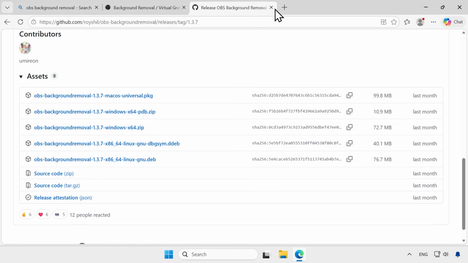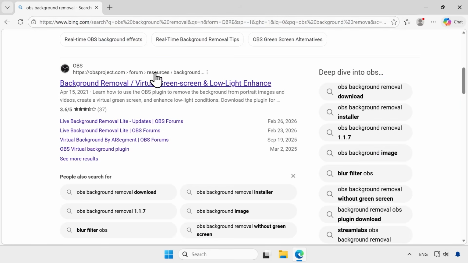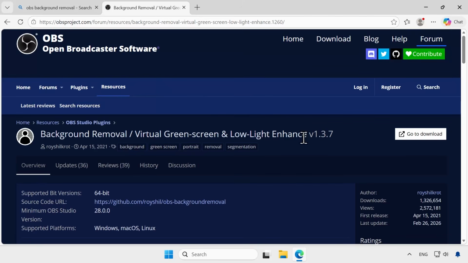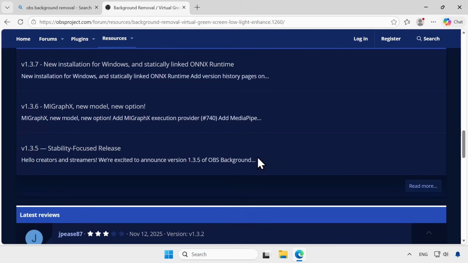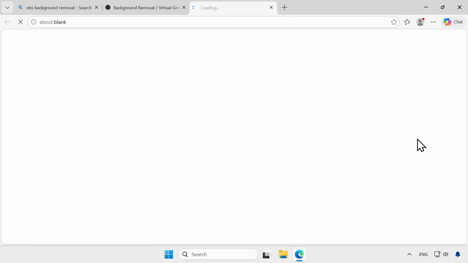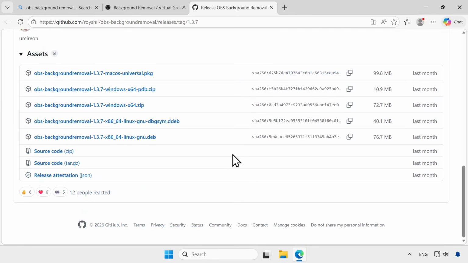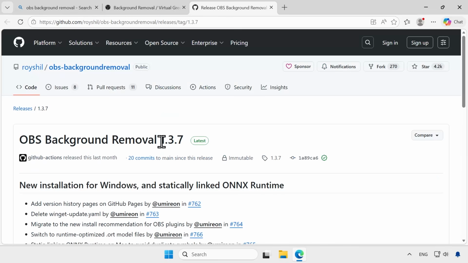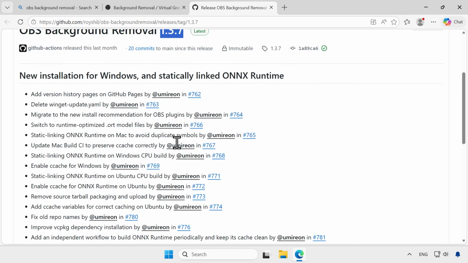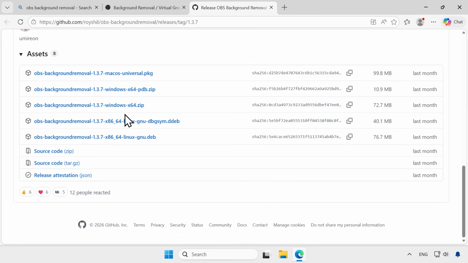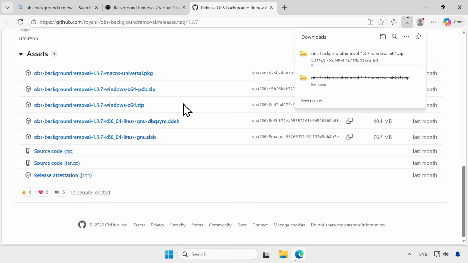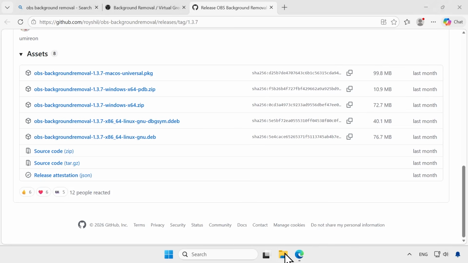Alright. So there are two things I need to show you. Take a look at this particular one here, and just make sure that it's actually correct. You can download it using this link. It's from GitHub. You see, everything is included right here. After I've confirmed the 1.3.7 version, I'll proceed to download that specific zip file, and then once that download is complete, I'll open it up.